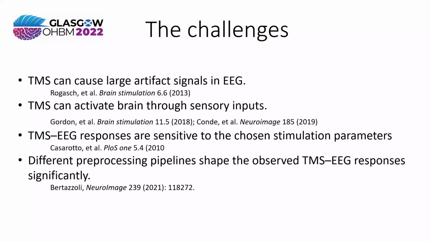On the other hand, we have learned that to get a really good signal-to-noise ratio in your TMS-EEG measurements, you have to be quite careful in how you exactly place the TMS coil and the electric field. That's another practical challenge. Also, recently, we have started to pay more attention to how reproducible the different analysis pipelines are and how comparable the results they create are, because there are quite a lot of variations in the exact details of the pre-processing pipelines used across the groups. So these are examples of the challenges that we are facing today.